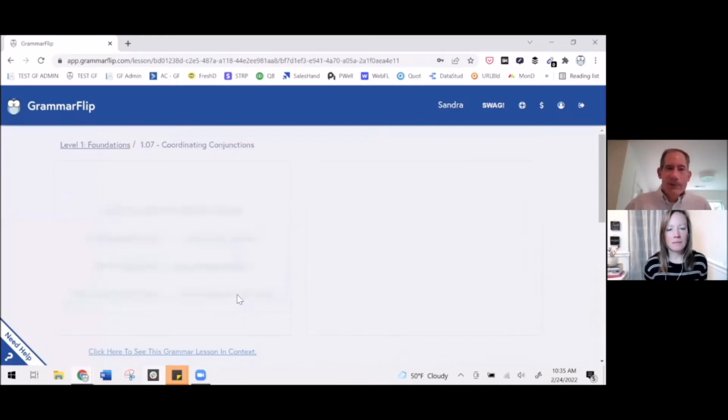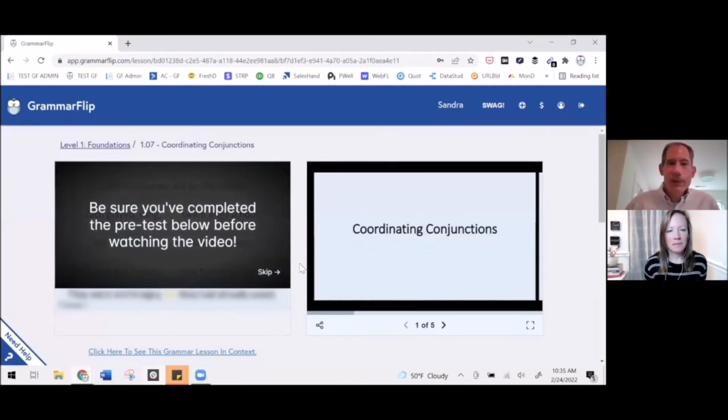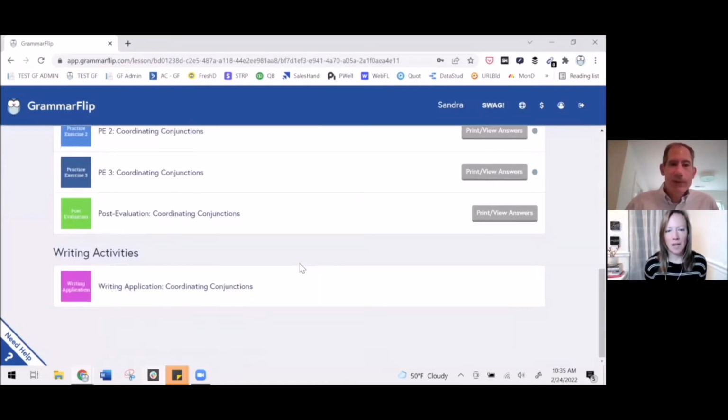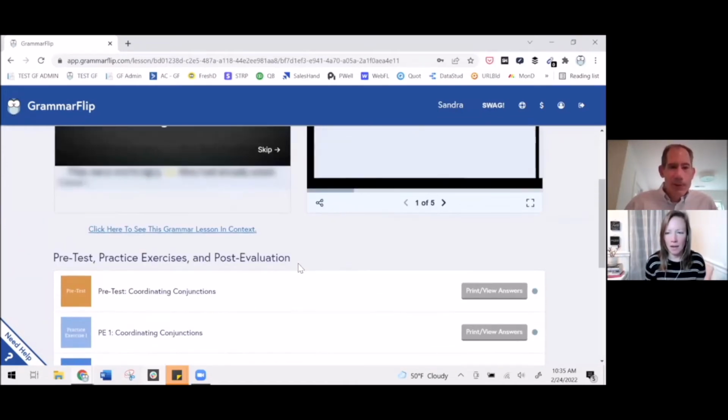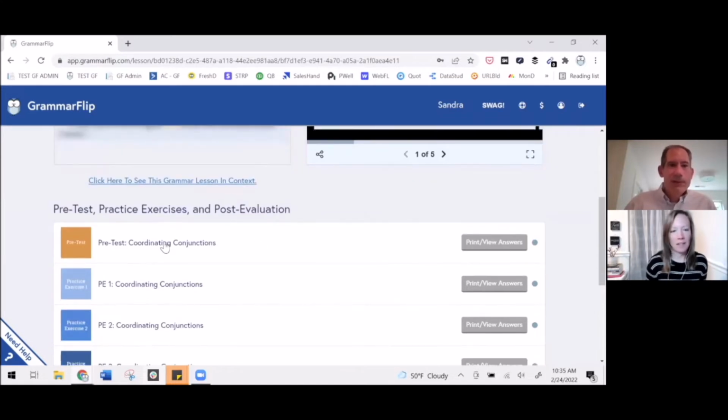But if we were to dive into a lesson, this is what it will look like, and I'll just scan through. Yeah, so they get a little pre-test, and then they have some practice elements. That's right. So you take the pre-test first, before you've done anything, and that gives your teacher a window into what you already know prior to having viewed the lesson, prior to having taken any practice exercises. So rather than me teaching the lesson, and down the road at some point testing you to see if you know the information, you could do the pre-test now, and then skip and just go to the next lesson if you don't need anything else, right?